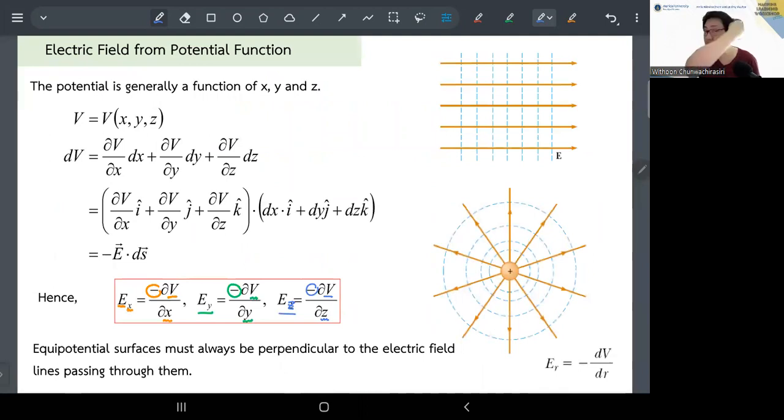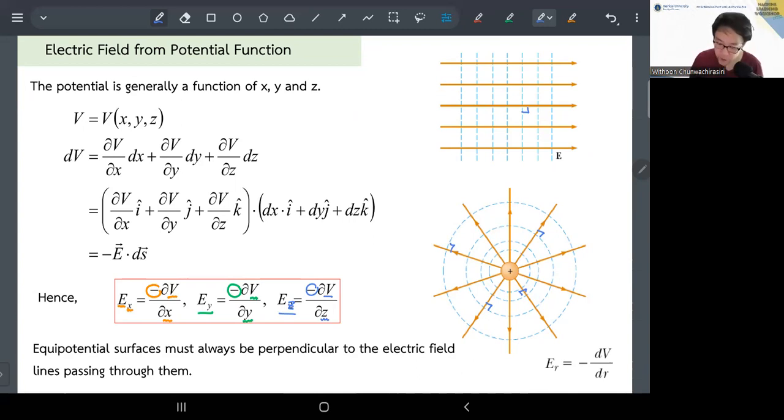For those of you that have already taken calculus 4, I keep mentioning calculus 4, I don't know if it exists or not. But if you have taken it, this operation is called the gradient of a function. When you take the function and do the derivative with respect to each coordinate axis, you get the vector that points perpendicular to the level automatically. Perpendicular, perpendicular, perpendicular. See? The mathematical tools are already ready for us.